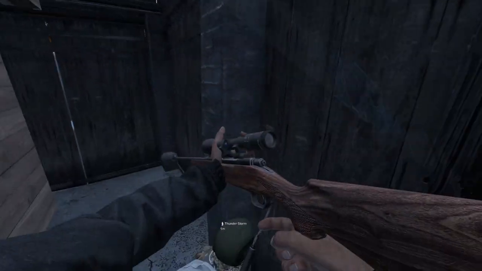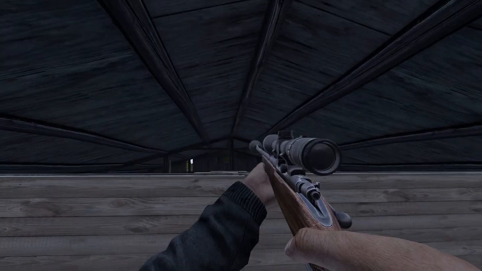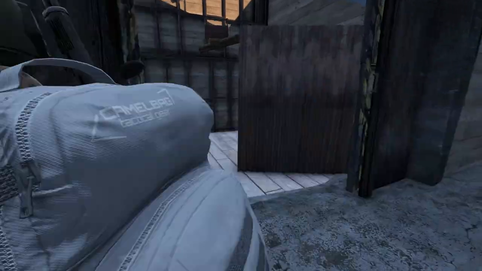There we go. Wish I could just jump up there. Come on, please. Oh, no way! Wait. Wait. Okay. Oh my god, we can do this. We can do this, bro. We can do this. Alright, let me close these doors.